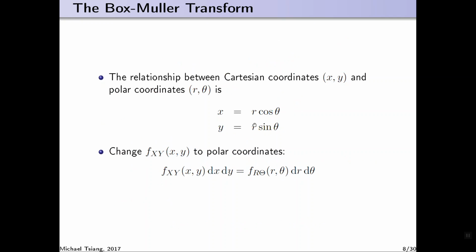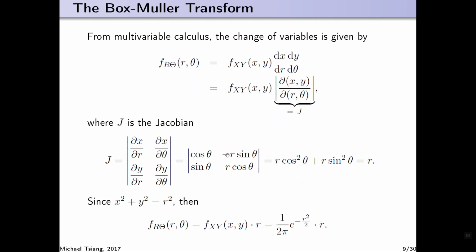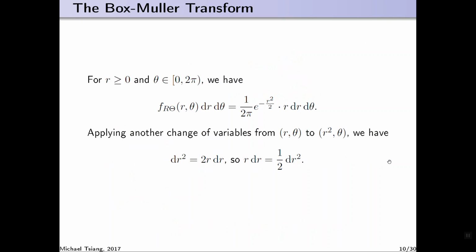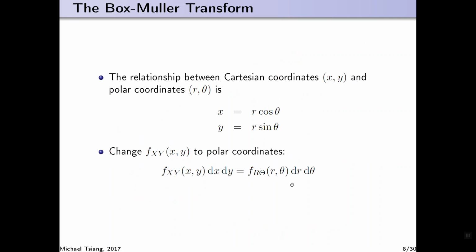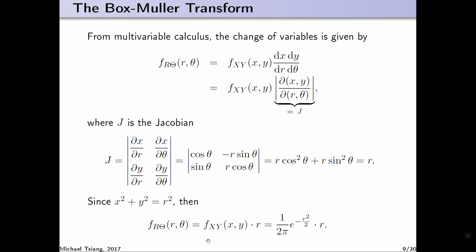It's going to be sine theta, because that's just a constant. Y change with respect to theta is going to be r cos theta. Okay, so that's how we get it. And we do the determinant, so we do this times this minus this times this, and we get r cos squared plus r sine squared, and that just becomes r. It's not written out here, but basically dx dy becomes r dr d theta.